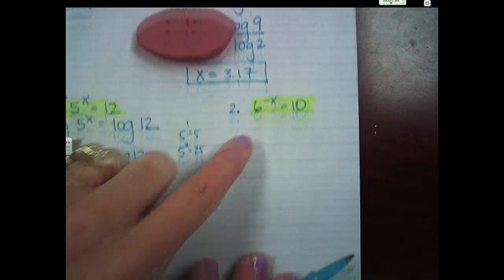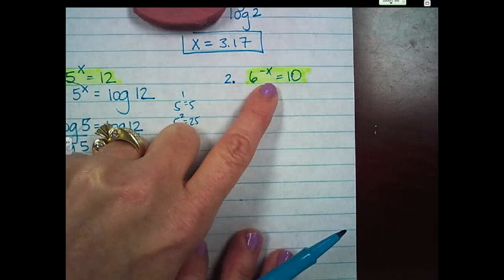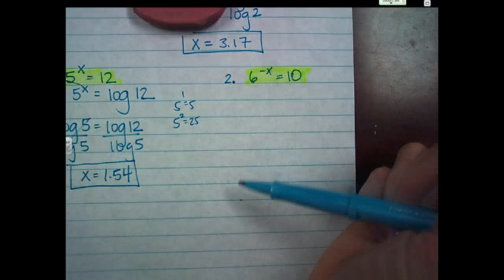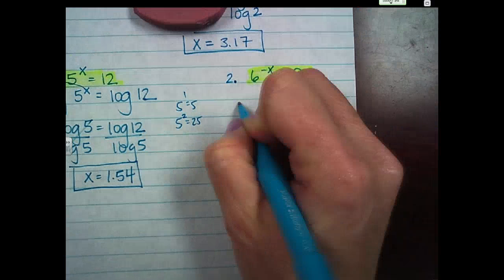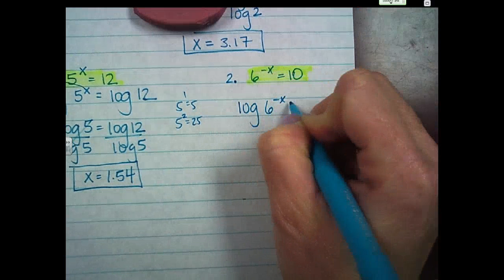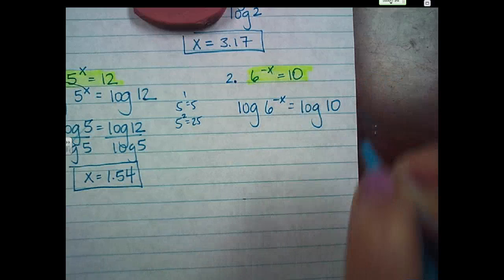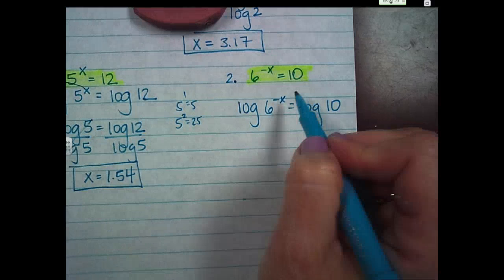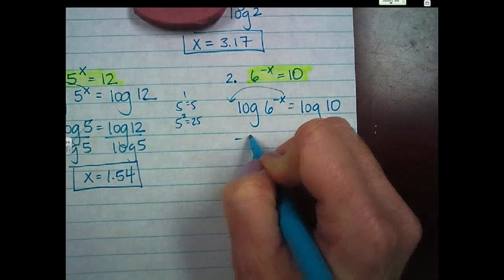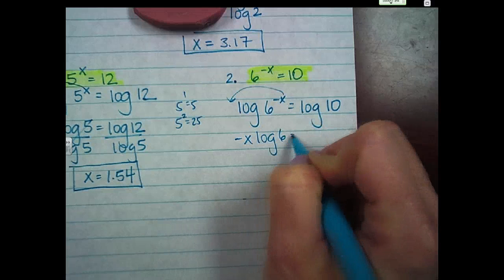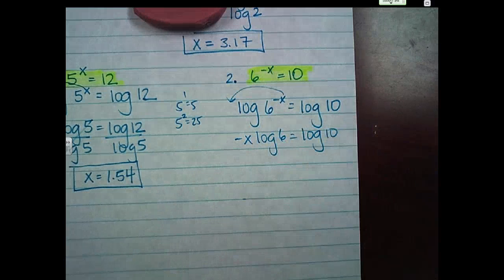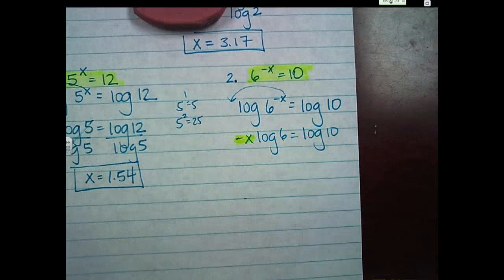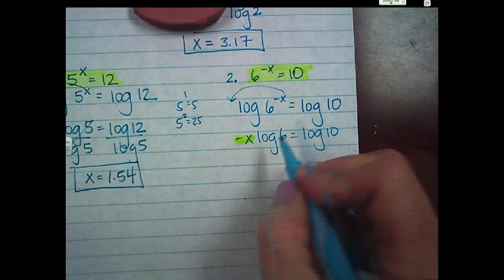But when you have a problem like this, if you're trying to solve for an x and you don't know what the log is, I can't get from 6 to 10, right? So if you actually write log 6 to the negative x on one side and log the other side, okay, then you can apply the properties of logs. The negative x is pushed in the front. So you have negative x log 6 equals log 10. To solve for negative x, you want to get negative x by itself, so you have to get rid of this log 6. So you're going to divide both sides by log 6.